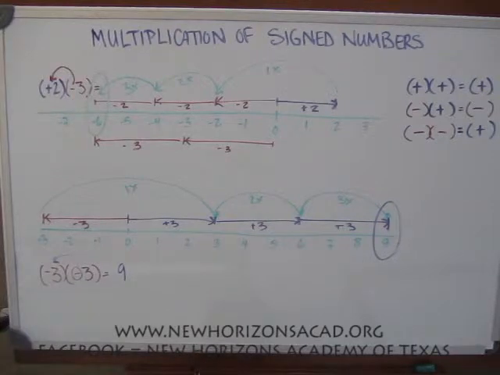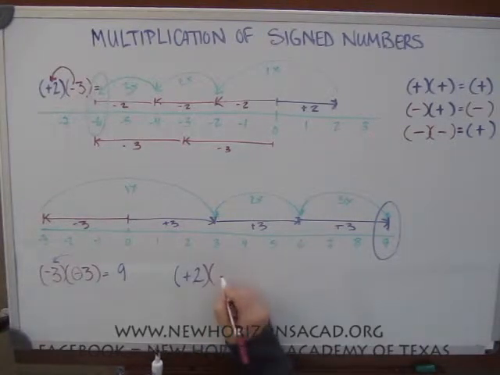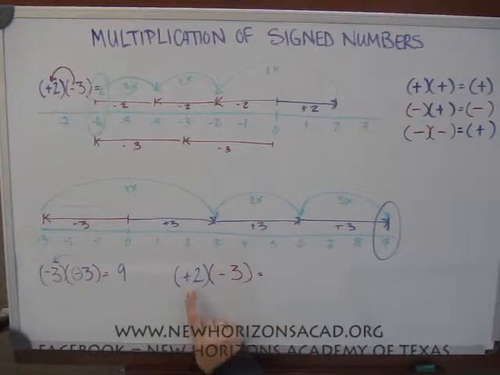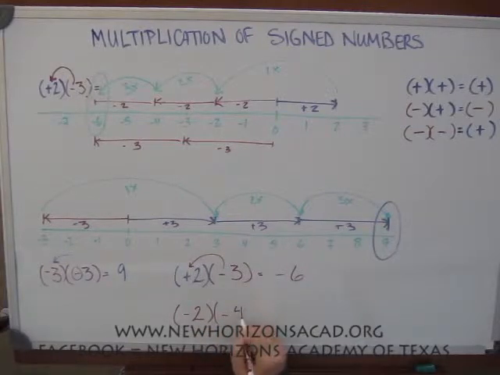So, simply a way you could think of this is I have 2, but I'm going to get the opposite of that, which is negative 2. 3 times, I'm going to get negative 6. Here I have negative 2, but I'm going to get the opposite of that, which is positive 2, 4 times, which is positive 8.